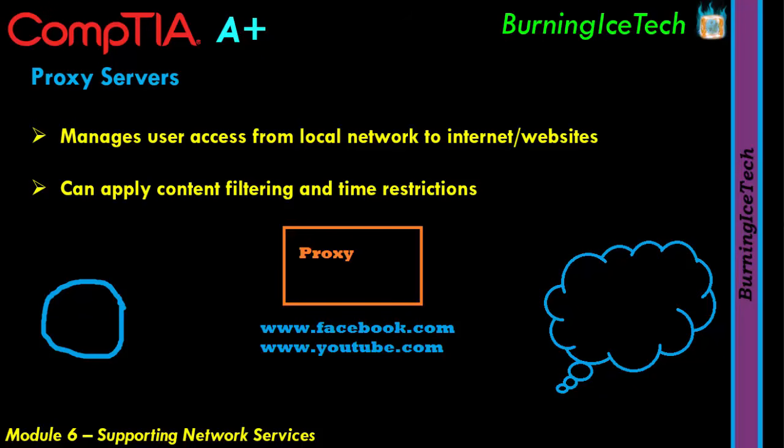So now, if you have a user, let's use that same user here on the left. If you've got that user that's going to try and access the internet, he or she has to go through the proxy server. At least that's the idea here. And that is going to allow them to get to the internet at the end of the day. If they try to access normal day-to-day websites, which are work-related or at least allowed by the company, that'll work just fine, like normal. But if they try to access any website which is not allowed by the company, which is basically on the naughty list, like those two URLs that I've just dropped there for you guys, that will be blocked.